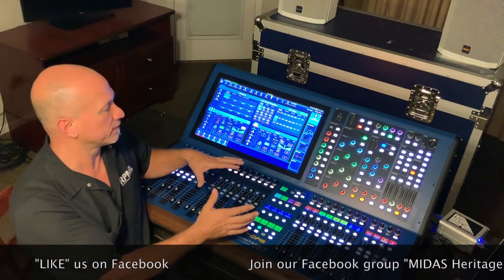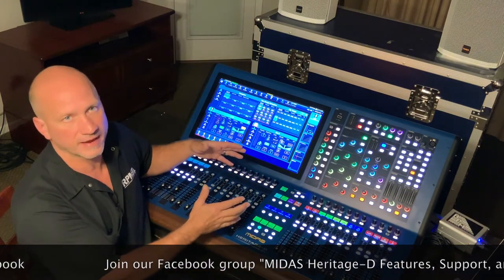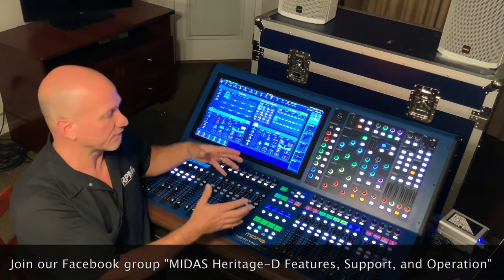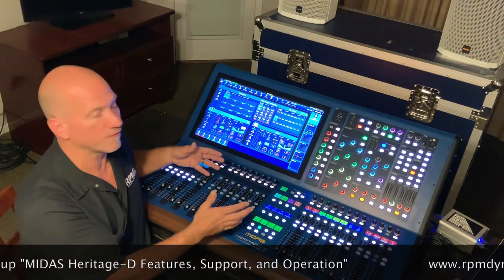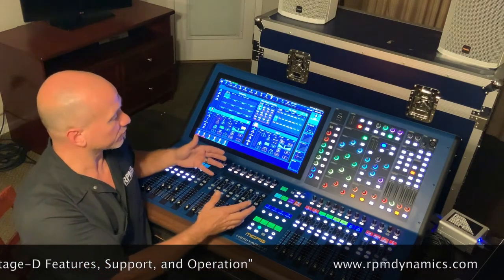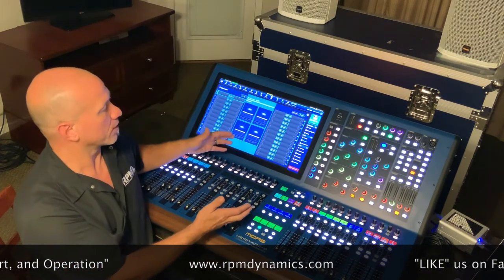It's still in a pre-release state, so what you see going on here doesn't necessarily mean it's going to be exactly that when the console comes out, and I feel like the effects rack is definitely going to be one of those pieces that's going to see additions or changes. So this is what we've got so far in September of 2019. If you want to get to the effects rack on this console, it's located in the sidebar.